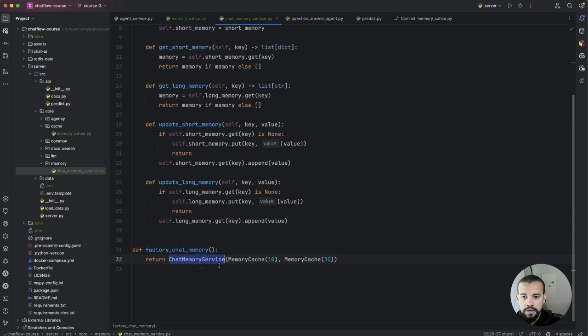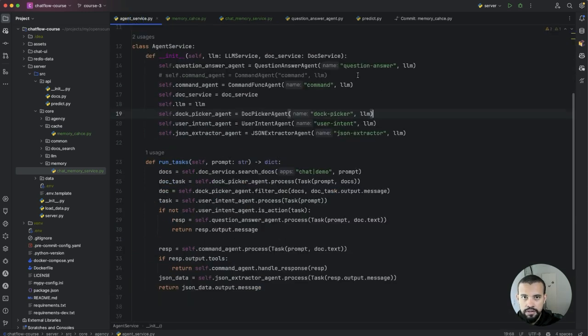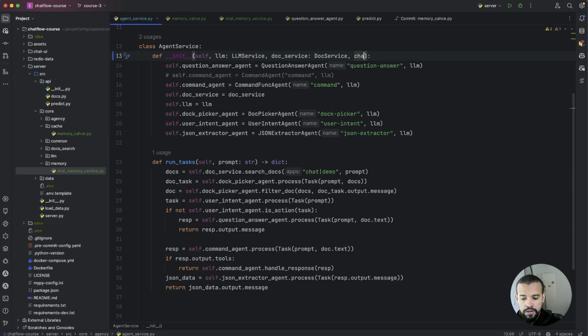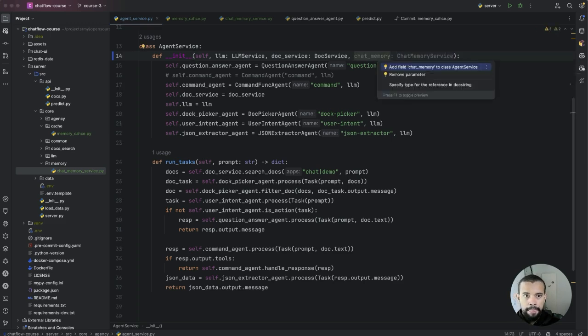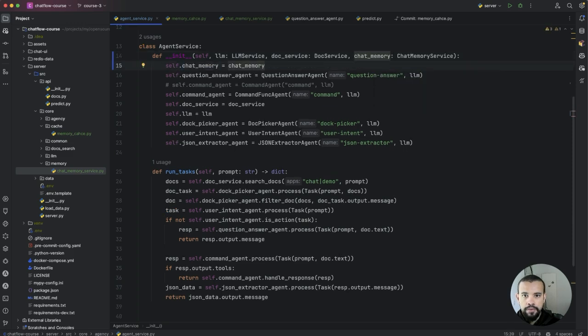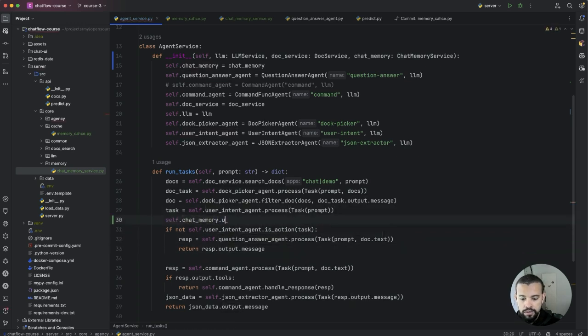Now let's add that to our chat service and start using this memory, which will be the short memory.